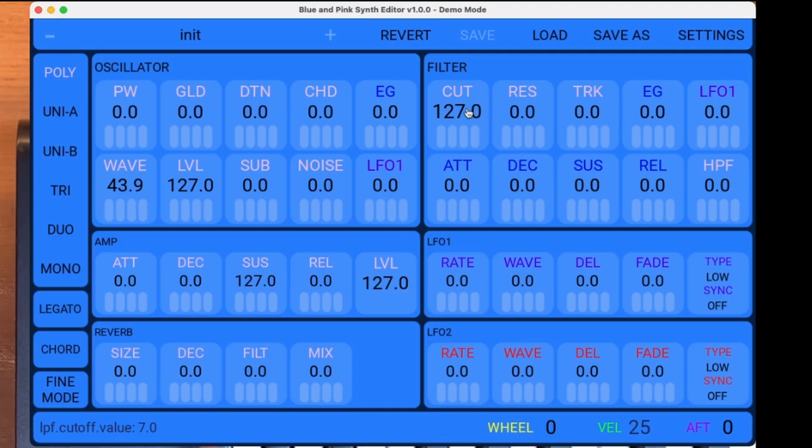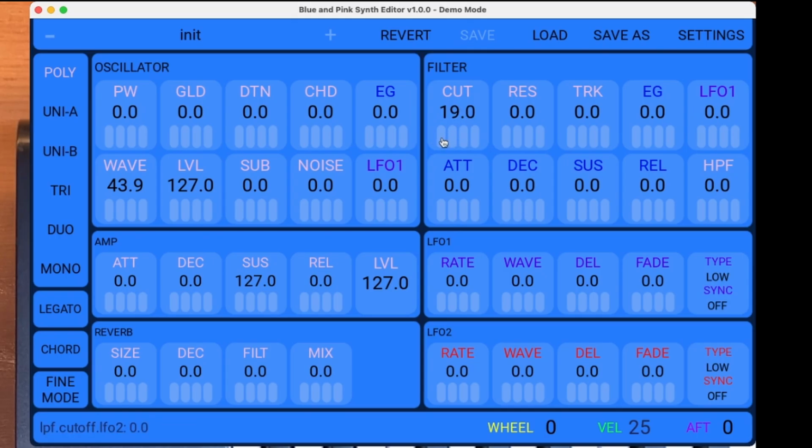And if I adjust it on screen, same thing, you can actually hear the change happen. We can either click and drag, or you can use the mouse wheel to go up and down, or you can just double click and type in a number. All right, so what are these controls, these little ones, beneath the big number?